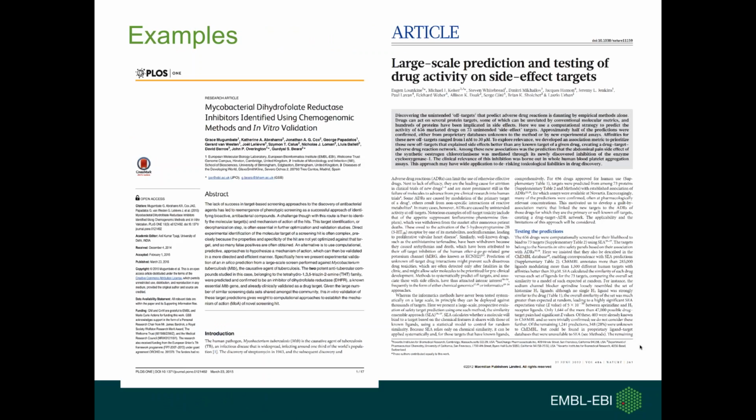Again, a couple of examples here from the literature. The paper on the left is from Grace, who works in our group as a postdoc, and she's used target prediction models based on ChEMBL data to try to identify the targets for compounds that were identified as being active in the tuberculosis screen. And she's actually identified a number of DHFR inhibitors using these models. And then the paper on the right relates to the C algorithm that I mentioned previously. This algorithm is again trained and tested on ChEMBL data.